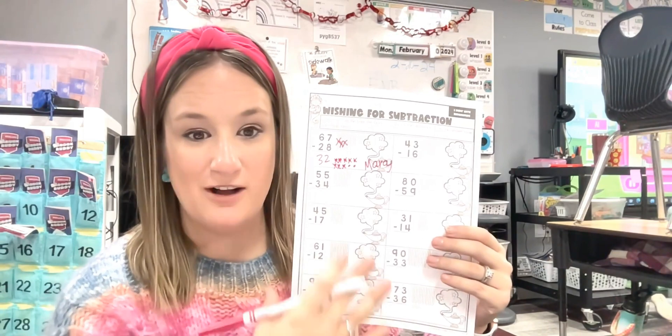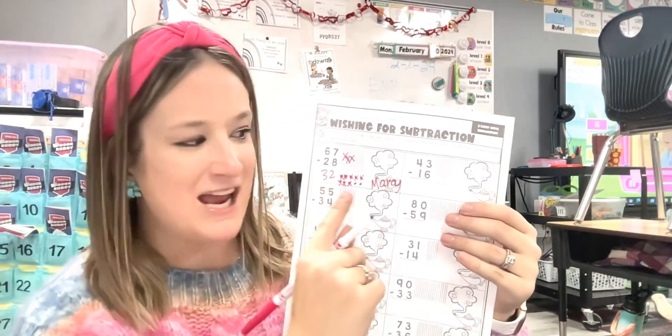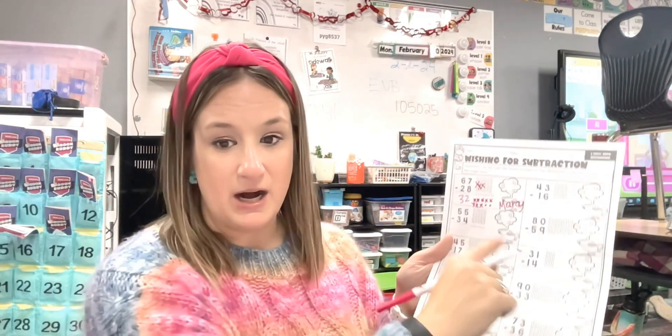Susie is my partner. Susie walks up to me, I take her paper, she takes my paper. I pick one of the problems to solve on her paper — this is subtraction with regrouping using base 10 blocks. I solve it, write the answer, and sign my name in the box. Then I give Susie her paper back, she gives me mine, and you as the teacher say 'switch.' They find a new partner and the process repeats. With Johnny, he gives me his paper, I give him mine, I pick any box on Johnny's paper to solve and sign my name. The game repeats until all of the boxes have been filled.